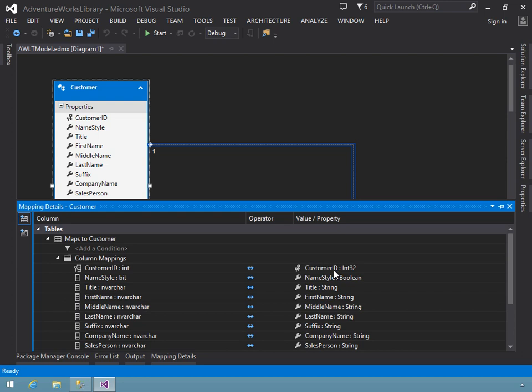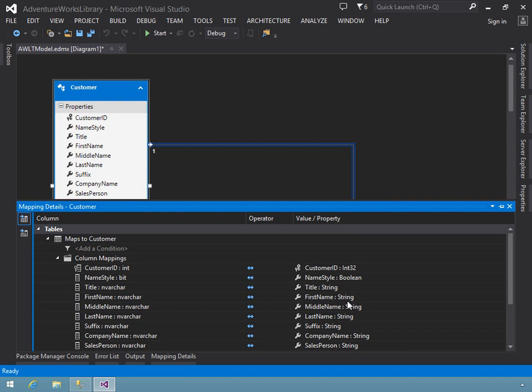This is a very important part of what Entity Framework does, because if you change the first name of a particular object instantiated in memory after reading the data from the database, then it needs to know which field it should write that data to. And as you can see, it's the first name. It's an nvarchar coming from a string. And so that's the metadata that it has in order to map all of the data points within the object to the fields in the table.